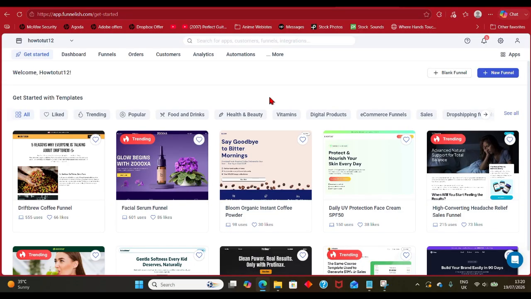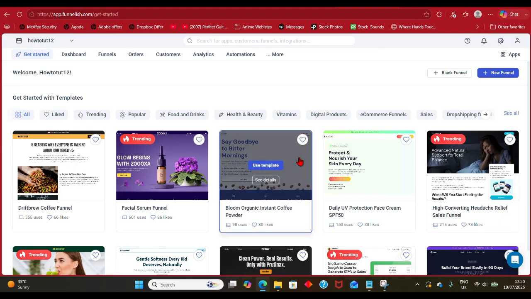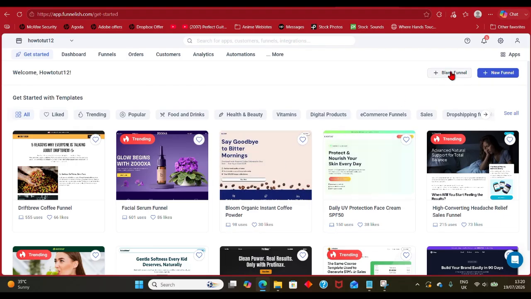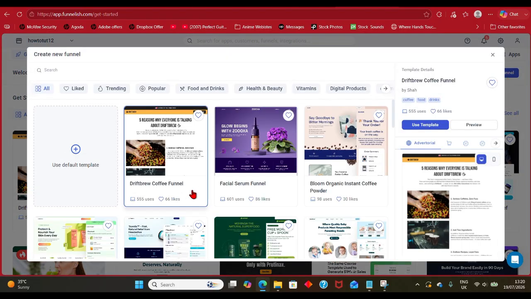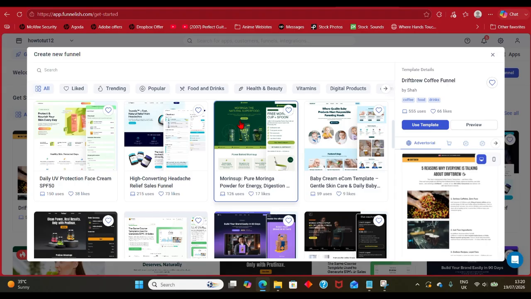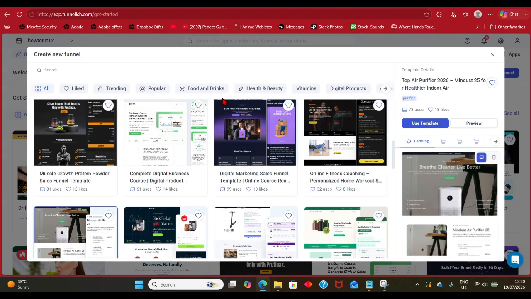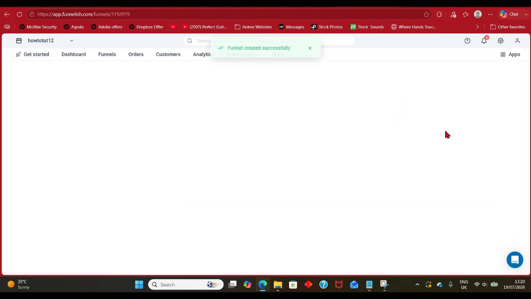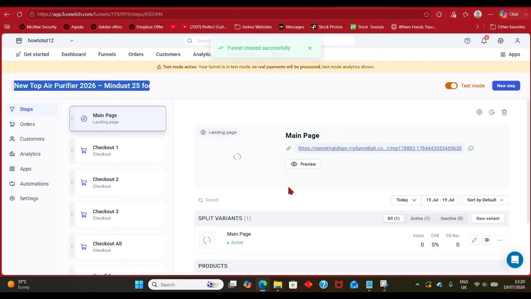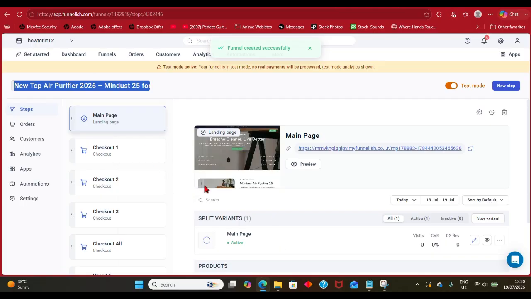So there are a couple of different things we can do from here. So this will be the template main homepage. So here we can choose blank funnel or new funnel. I will be doing a template funnel just because it is a lot easier and everything is laid out in a perfectly organizable way that makes sense in terms of how your product is laid out and how the whole page is laid out in general. So go ahead and pick a specific template and then press Use Template here. And doing this will bring you to the main page.